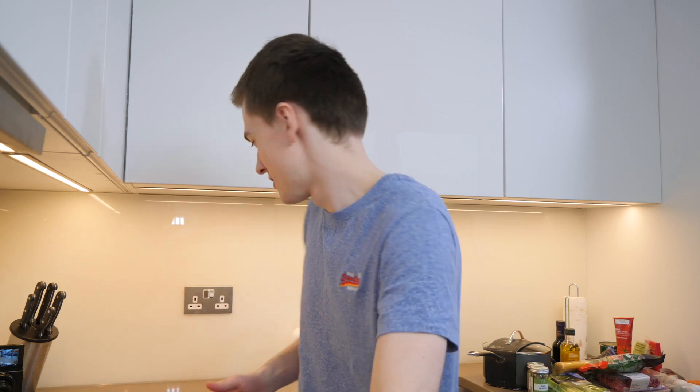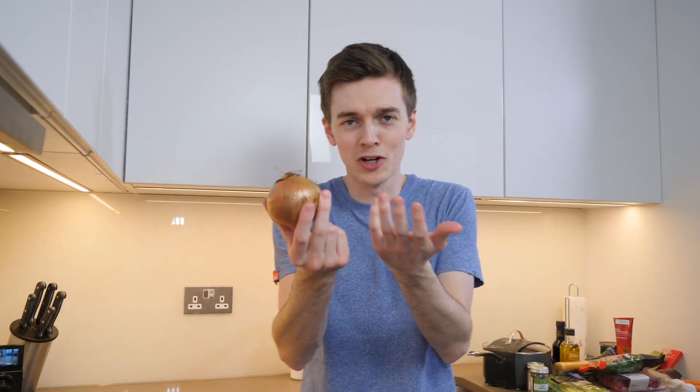It says put a large saucepan on medium heat and fry the bacon, but then it says just add the onions, carrots, celery, garlic and rosemary. I'm not just going to put the whole onion in — it doesn't tell me what to do with it. Oh, the ingredients list says 'finely chopped.' I've got a chopping board. Let's see what we've got in terms of knives — I think these ones are the sharpest. How do you chop an onion? I'm going to have to Google this.